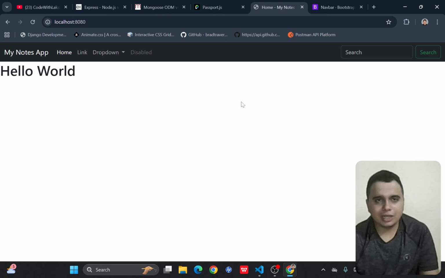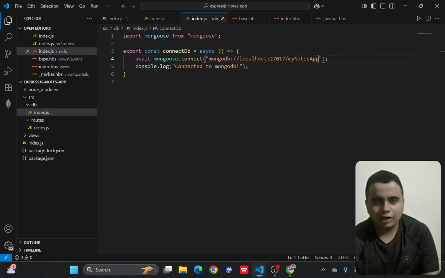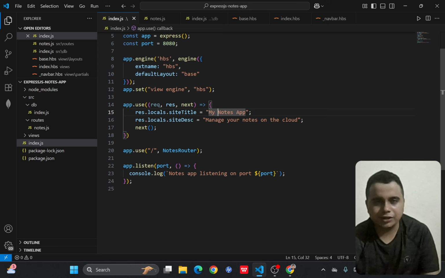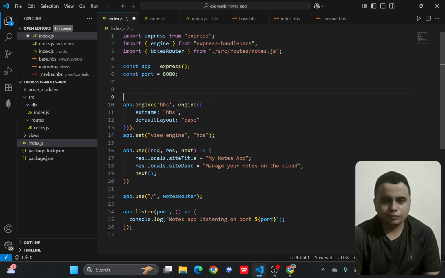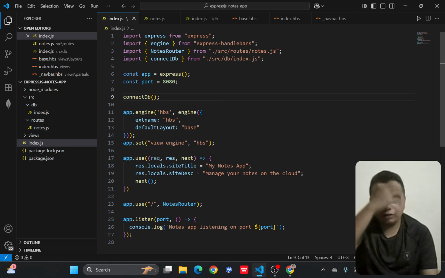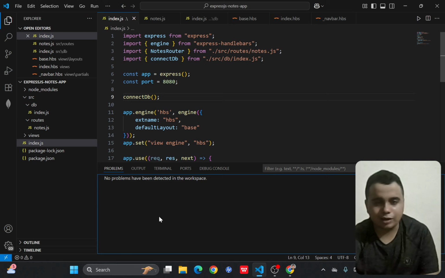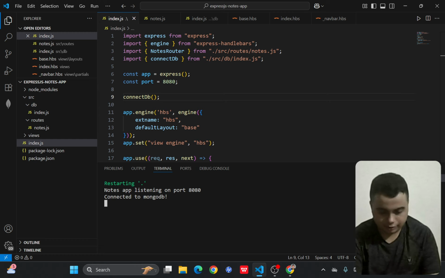And then I will go ahead and add this particular function right here: connectDB. Actually, we can handle the error while connecting to a database, but I will not do that right now. And here you can see we are getting connected to MongoDB.